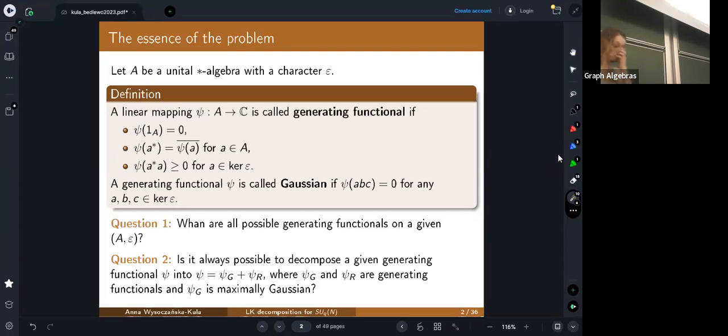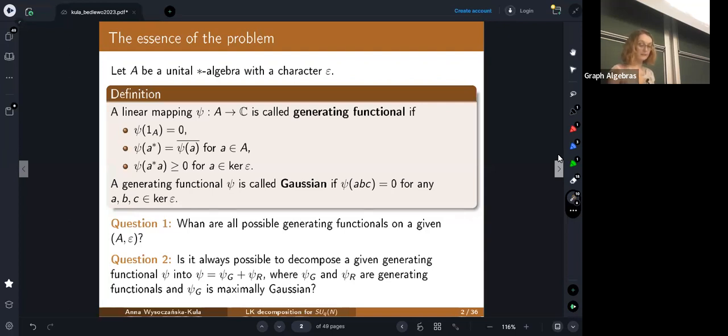And since this seems to be quite a difficult problem, at least in some cases, a kind of side question, which is supposed to help us deal with the first one, is whether it is possible to somehow decompose any generating functional into two parts. One will be Gaussian. I should maybe say already now that these Gaussian generating functionals are more treatable than all generating functionals, and we take out the rest. So this is the whole problem. As you see, we don't need much theory to state it, but of course there are motivations behind it.